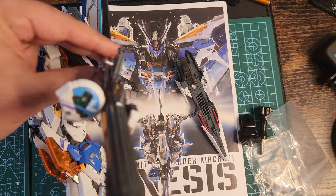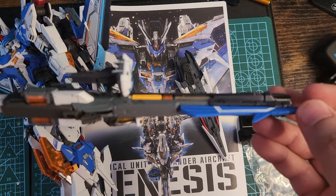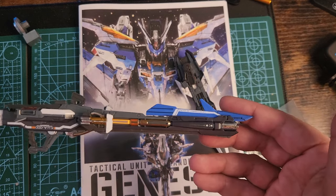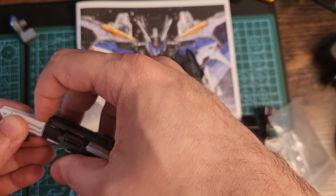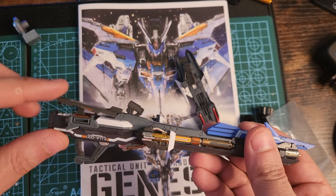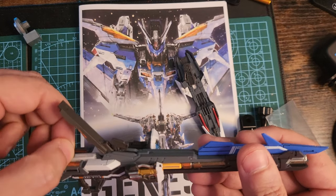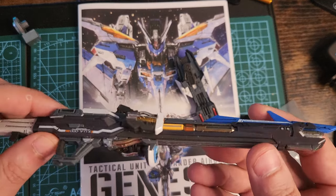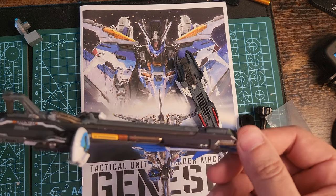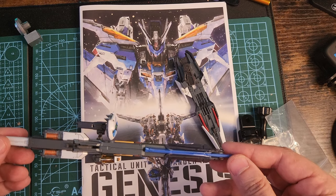The rifle has a beautiful visor up front with some clear parts. I painted the pistons and some decals in gold, copper, and silver. The decals are so nice. This part opens — you can tuck this part in, but you have to remove the peg first. When you want to attach it, you put the peg on and attach it to your hand. The undercarriage of the rifle is so beautiful — every little side is amazing, very detailed and really beautiful.